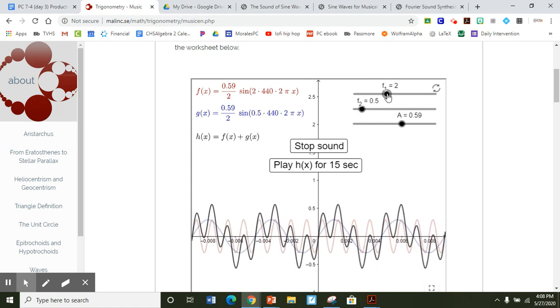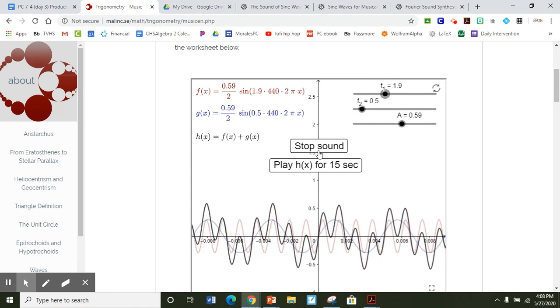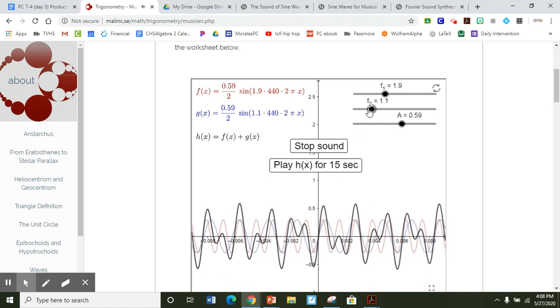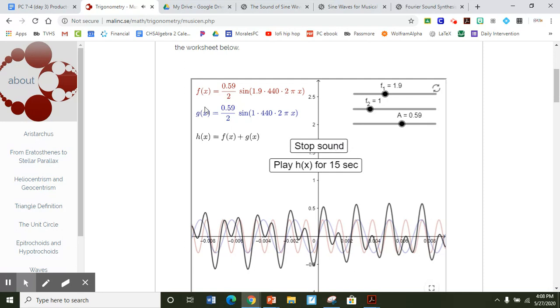And then what I think is the coolest thing is you can play the sound. So I'm just going to play, I don't know, I just slid these sliders somewhere, and I want you guys to listen to what it sounds like when I've manipulated the functions in this way. Isn't that crazy? So that's kind of fun, and you can play around and do all kinds of neat stuff. But I just want you to play around with it and see some really cool applications and take a screenshot.